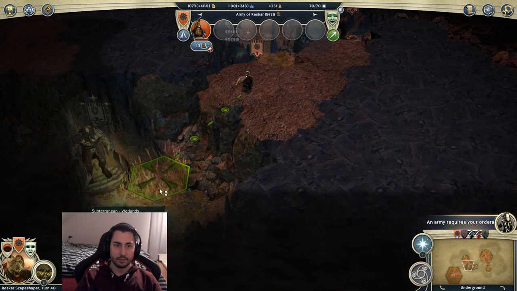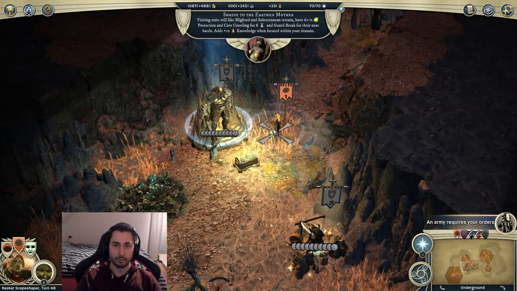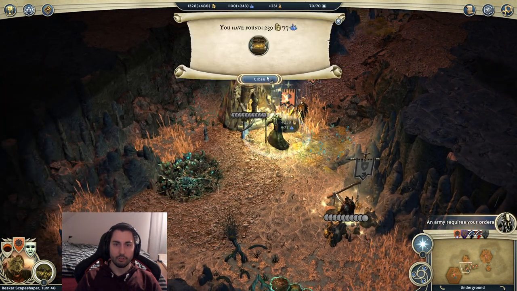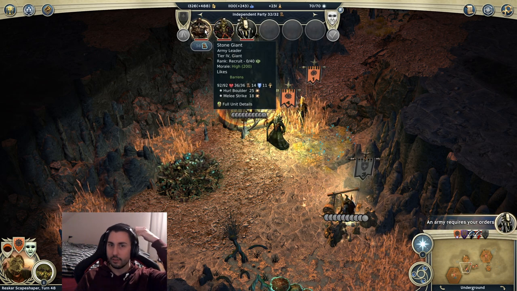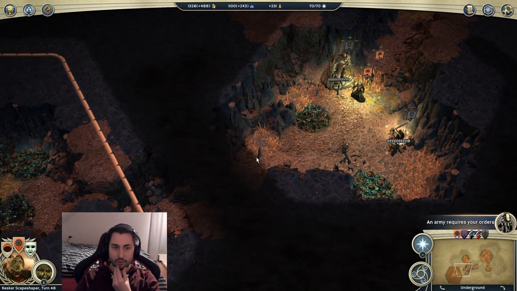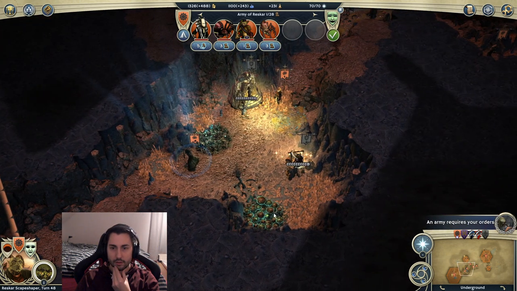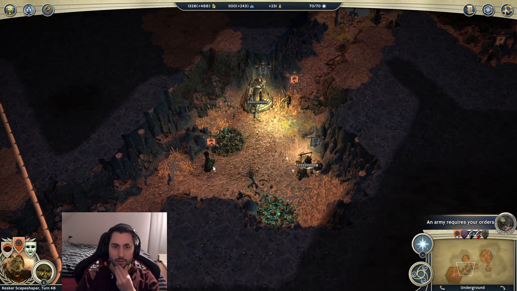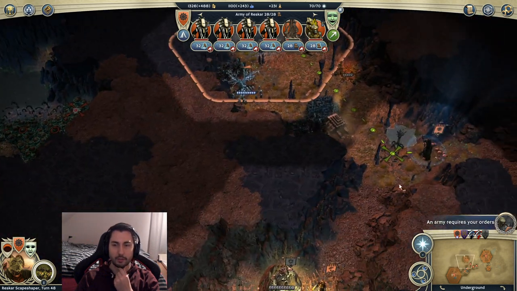Okay. Oh, that's very, very disappointing, but sure. It's just the shrine. Nothing we can take here. Stone giant cannot take that. Is there anything else of interest here? Not really. I don't know why they put that in such a random spot. Well, it doesn't really matter.